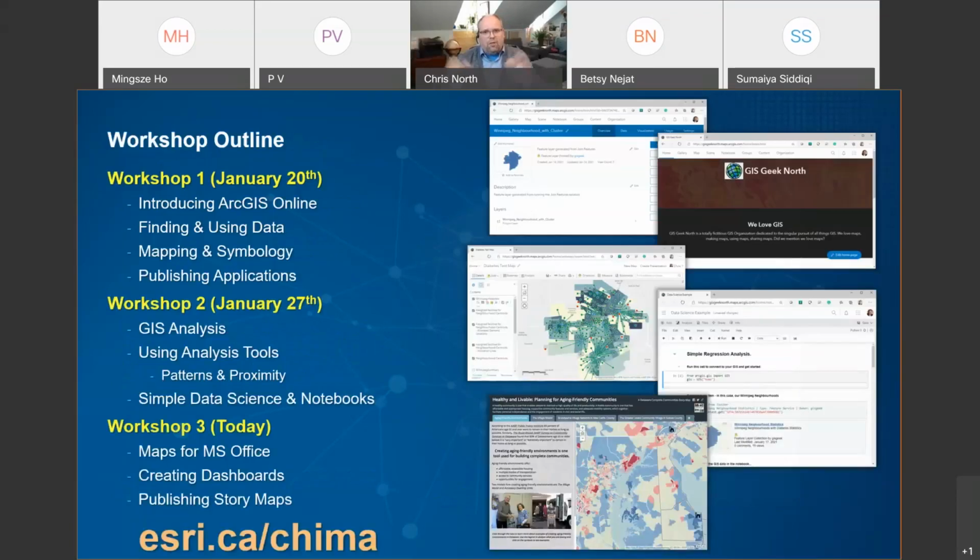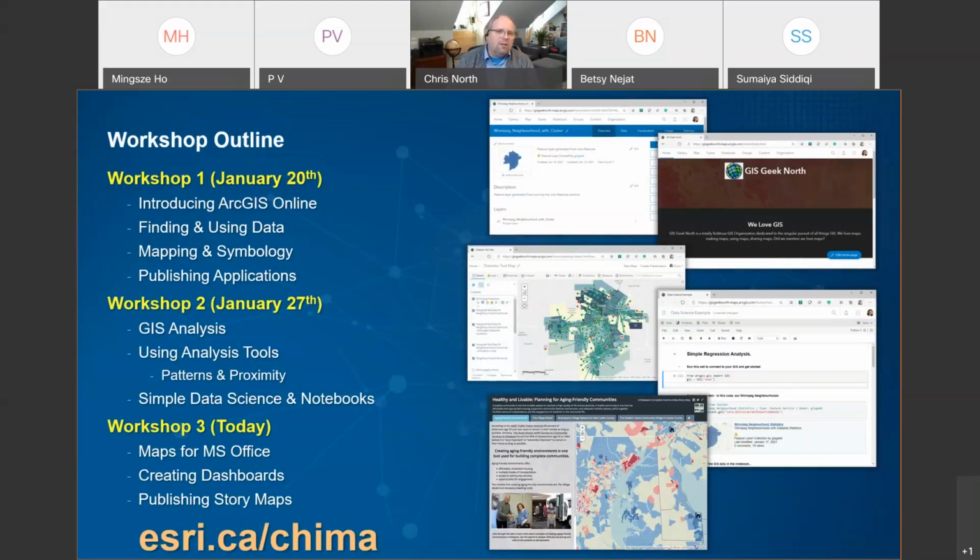Okay, workshop outline. Here we are. We've gone through workshop 1 and workshop 2. We've gone all through introducing ArcGIS Online, which, as we mentioned, you will very soon have your own account and be able to use some of this for learning purposes. How do you find data? How do you upload your own data? How do you work with other data sets and search the Living Atlas? That'll all be part of what you'll have in your GIS sandbox.